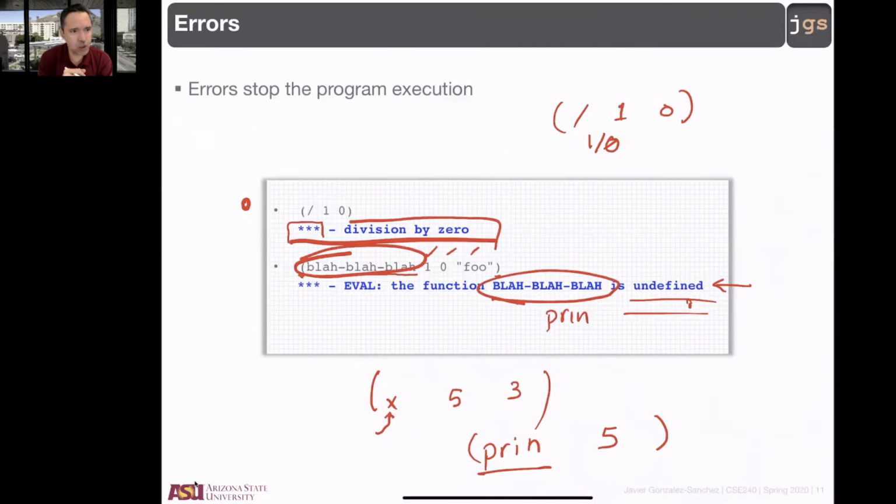Those two are the most common error that you receive, at least working with the exercises that I am going to show you, at least working with the homework that we're going to do. Be careful with the division by zero. It's an error. Be careful with undefined functions. Check and double check that the word after the open parentheses is something that exists in the library or in the functions that you're going to create. Good? Most important errors. They are not the only ones, but at least are the ones that usually you are going to ask us, the TAs or myself, about something is happening and I do not know what to do.